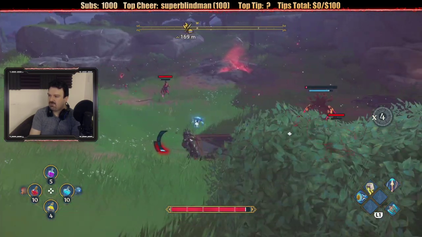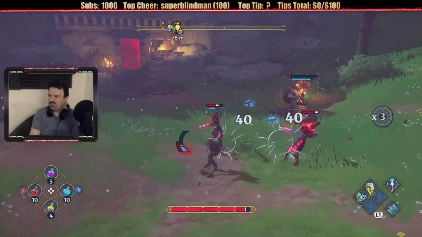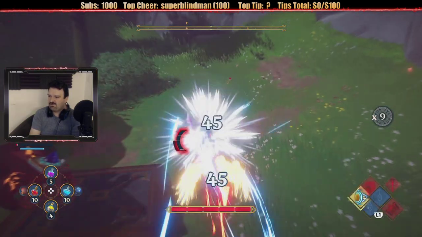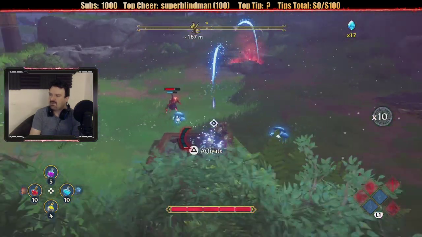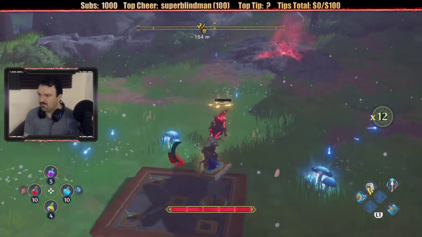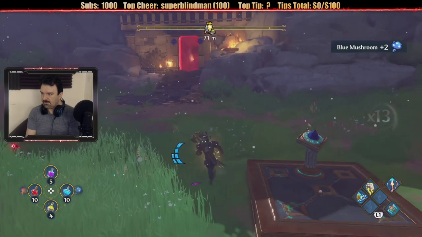I'm out of stamina. So this might be a problem. The reason being, you saw I ran out of stamina. So I have cool abilities, but if I run out of stamina, that's not going to be good. Nice.